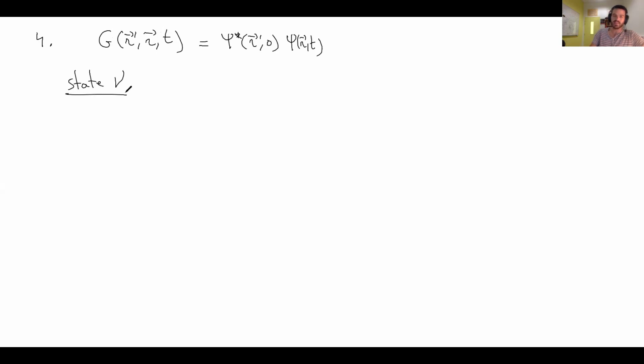So now we end up with calculating the propagator. I introduced to you before the total propagator, which was the probability of starting at R prime and ending up at R at time t. And we said it was basically the product of φ star R prime at time equals 0 and ending up at R and t. This is the general propagator. Now I've specified the state ν, so it's one canonical solution. So I would like to introduce G_ν, which is the propagator for that particular wave vector. So it's simply in the ν state.